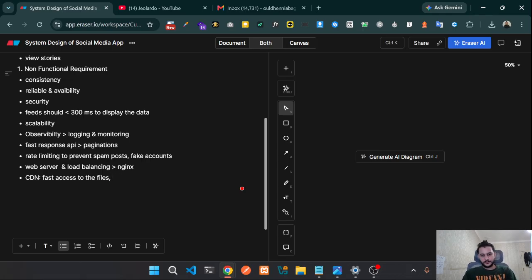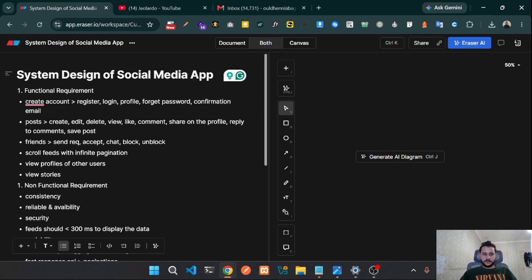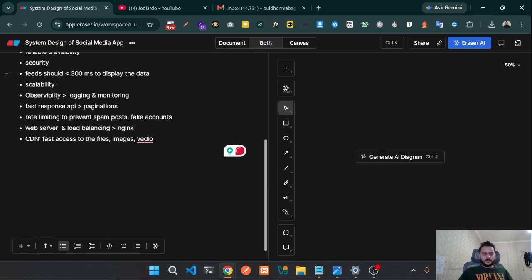but not all files, just images and videos, because in a post you can create a text post, or an image, or a video. So here I want to store my data in object storage for the images and videos.